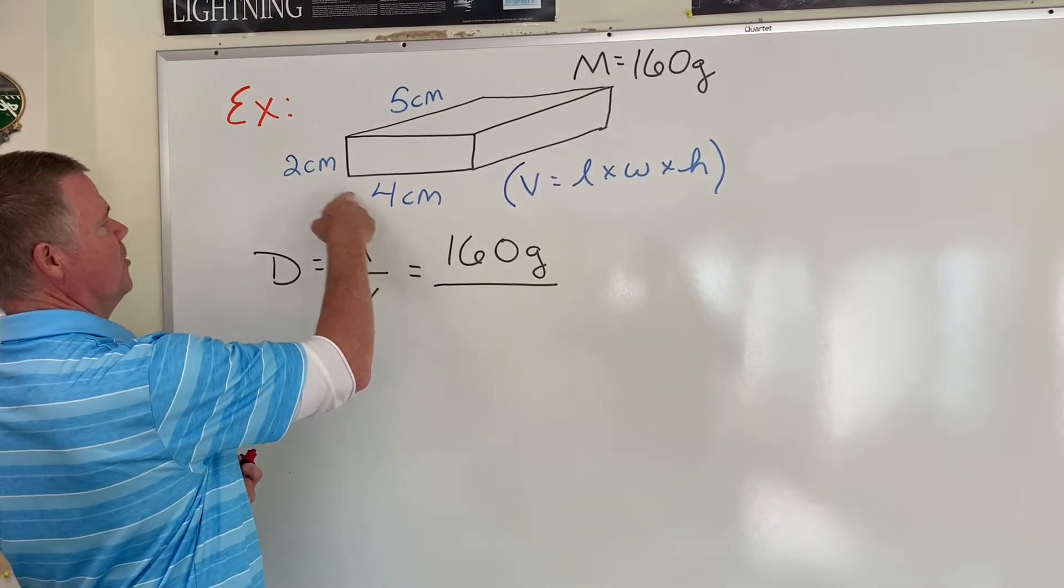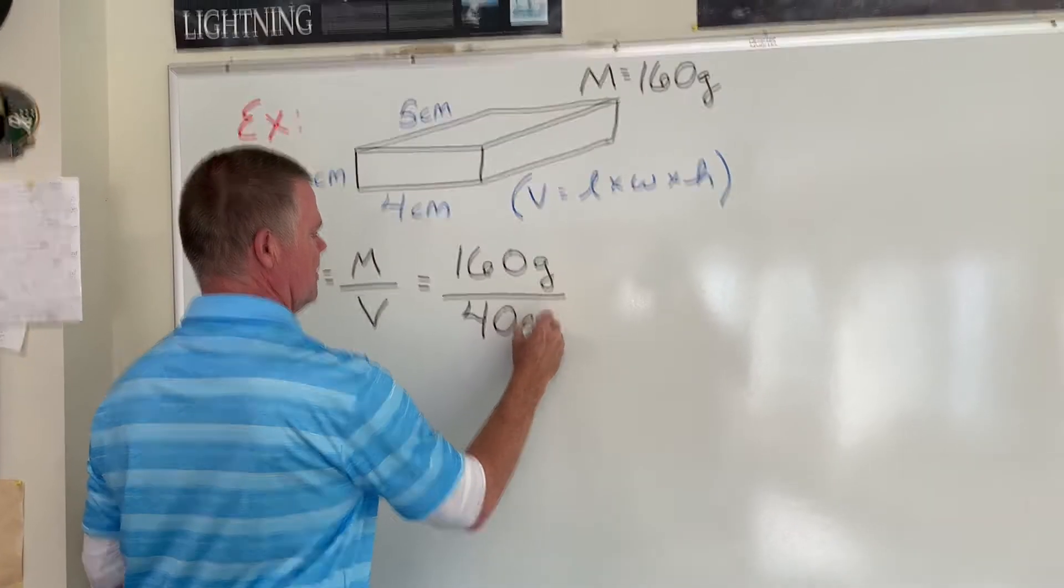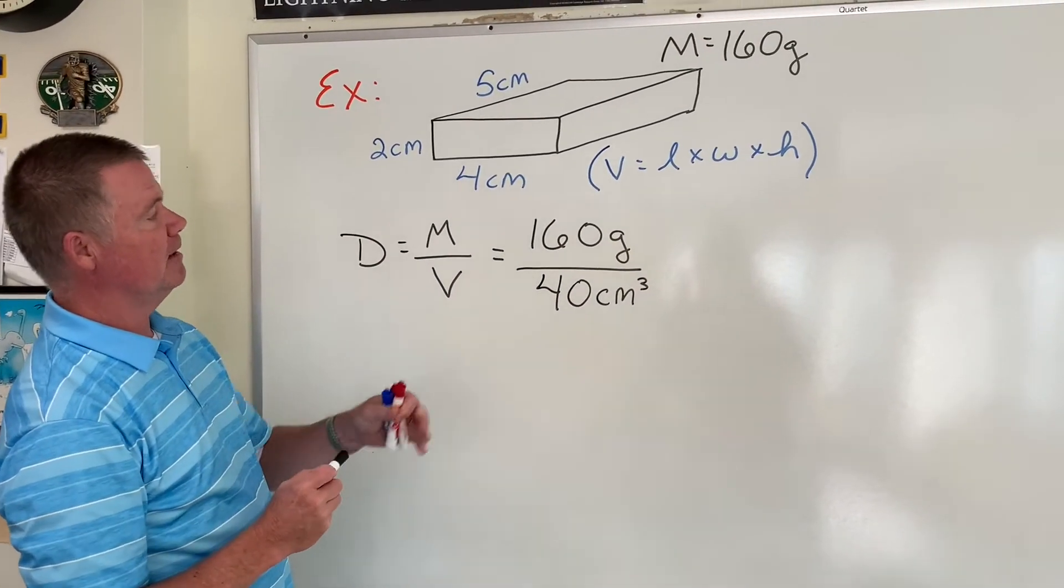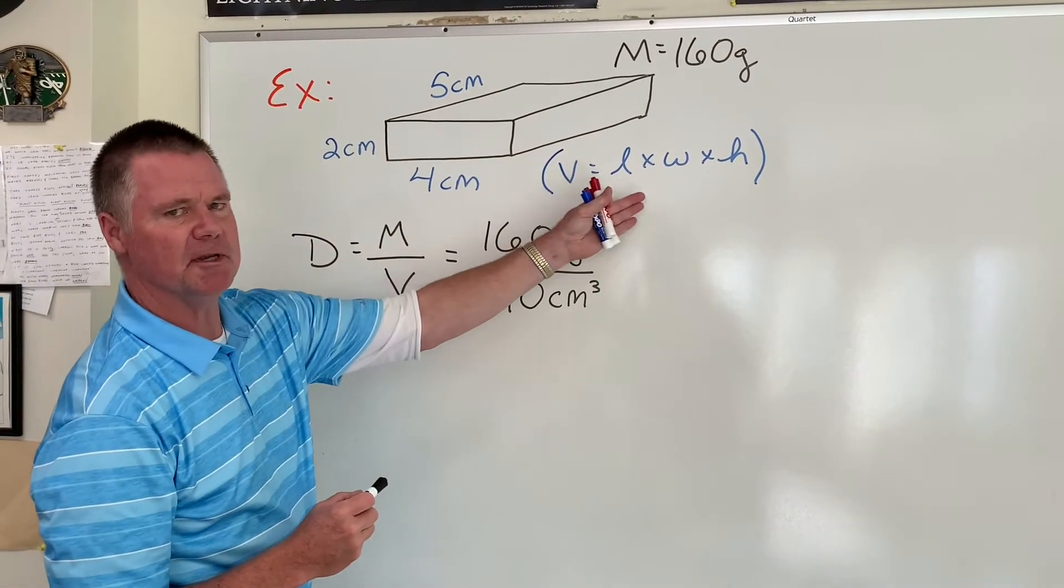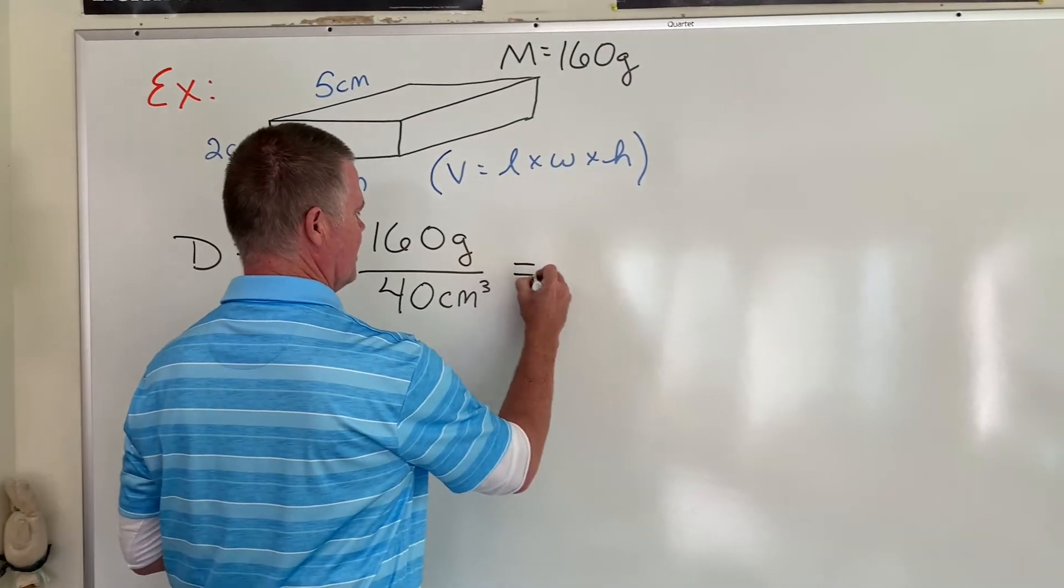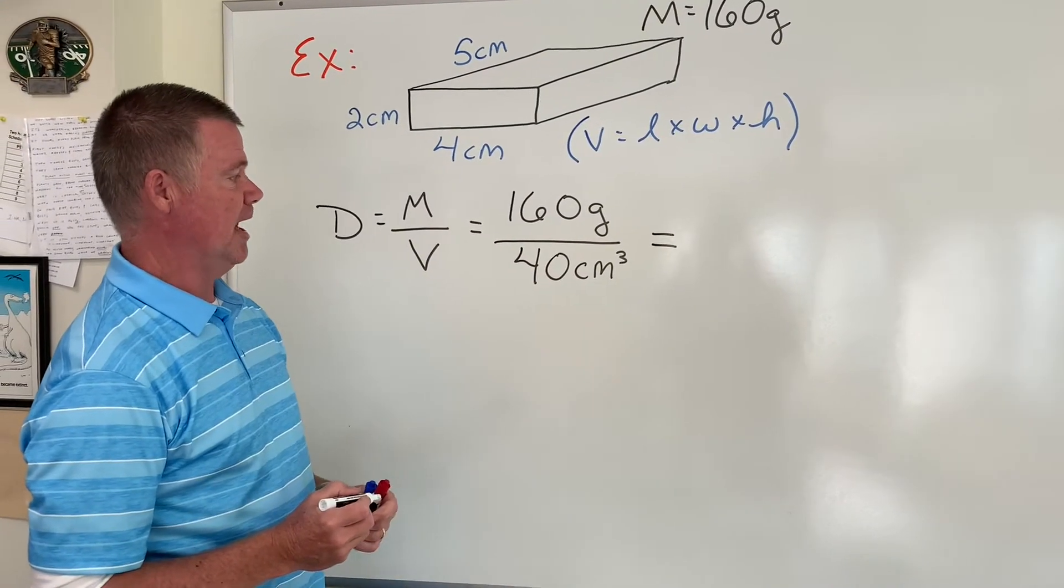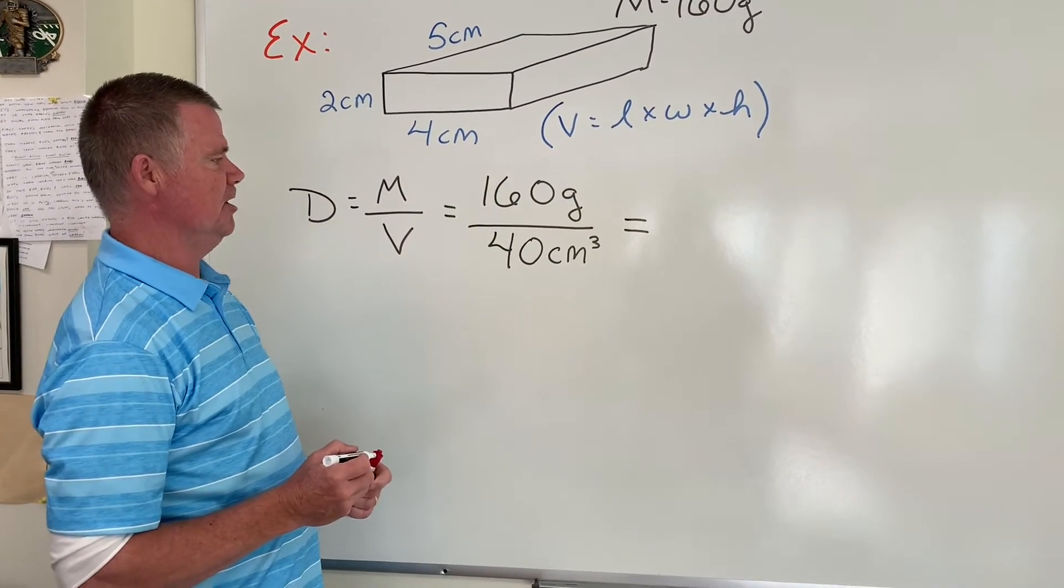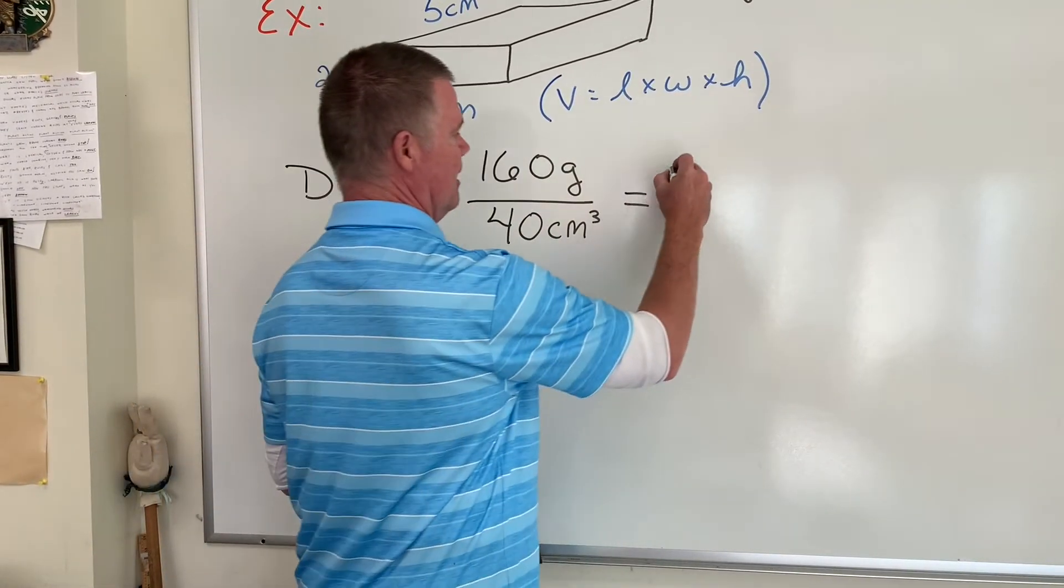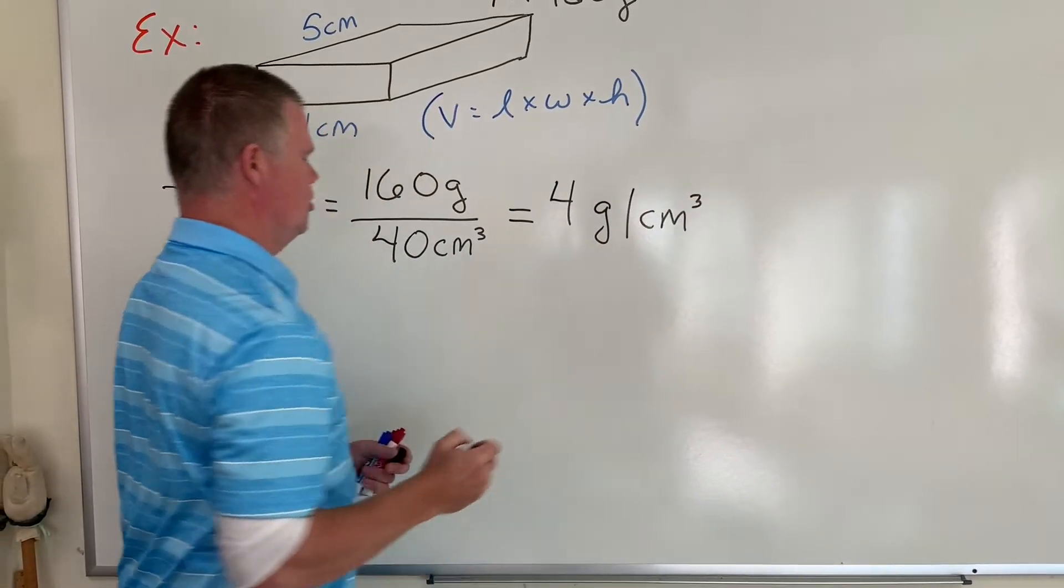But when you multiply them correctly, we get for a volume, I'll go this way, four times two is eight, times five is forty. Forty cubic centimeters. So far, the small wrinkle has been you have to figure out what the volume is using this simple formula. Now it's simply arithmetic. Please stop your video, do the arithmetic any way you want, and start it back up when you have an answer. We do our calculations here with the calculator if you like. We come up with a density of 4 grams per cubic centimeter.